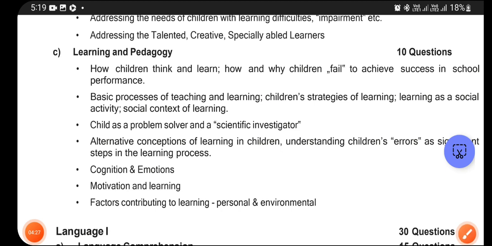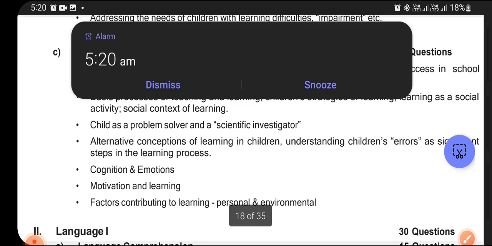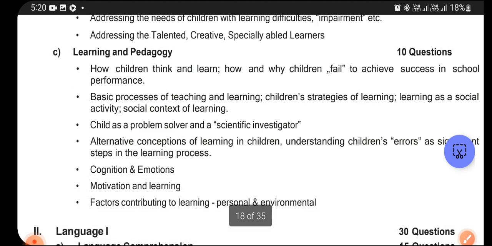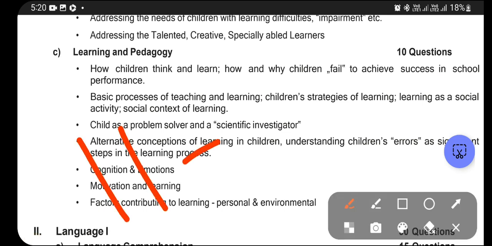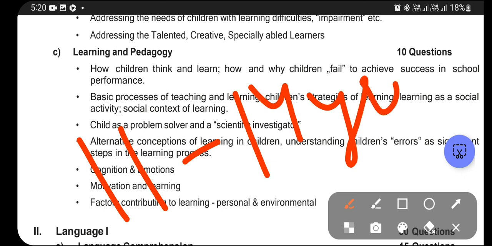Okay, so friends, if you see, the topics are the same as paper 1. If you have not seen the paper 1 syllabus, please go and refer to it, but the age is different. Here it is for children aged 11 to 14 years, and paper 1 is for class 1 to 5, for 6 to 10 years.